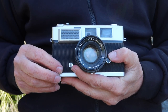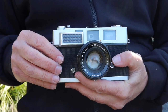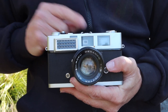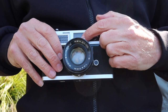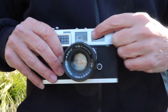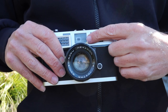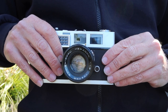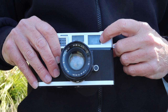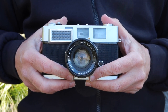Selenium can degrade over time, though it depends on the individual camera and how well it's been stored. The one on this camera still appears accurate, which is a lucky thing. Above the selenium cell there's an opaque plastic piece that allows light into the camera so you can see the light meter readout inside the viewfinder. Over here we have the rangefinder window with matte glass around it, which diffuses the light going onto the rangefinder mirror so the projected frame line isn't too bright in the viewfinder. And of course the viewfinder window itself — very large and bright, with the wonderful moving frame-line system from the Konica 3A.